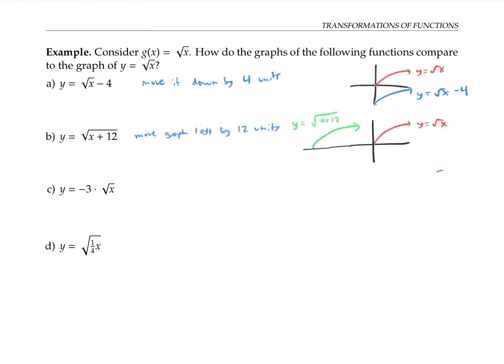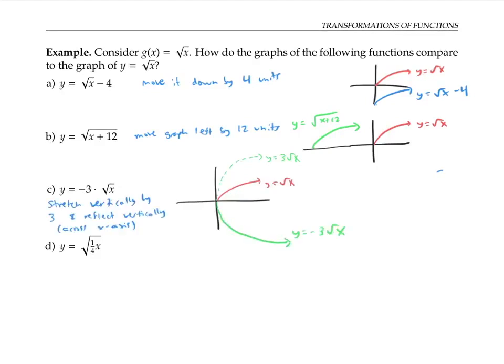In the next example, we're multiplying by 3 and introducing a negative sign, both on the outside of our function. Outside our function means we're affecting the y values. And multiplication means we're stretching by a factor of 3. The negative sign means we reflect in the vertical direction. Here's stretching by a factor of 3 vertically before I apply the minus sign, and now the minus sign reflects in the vertical direction.